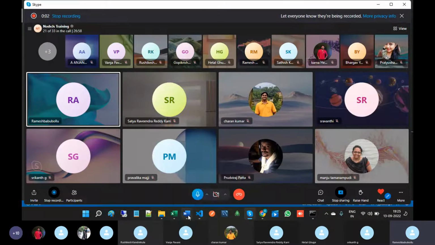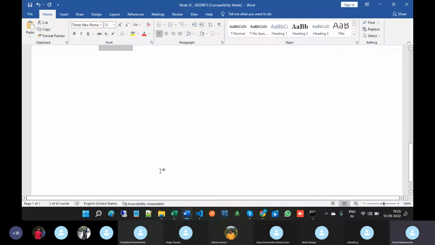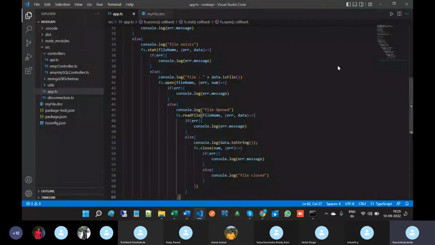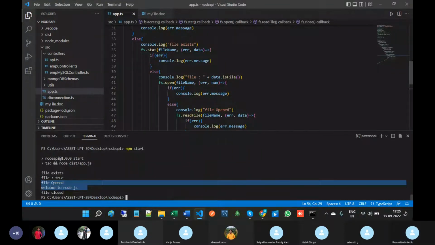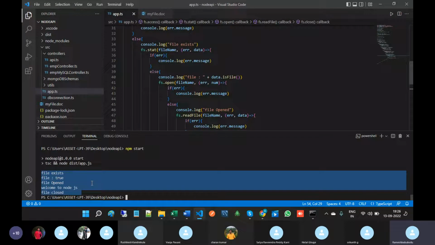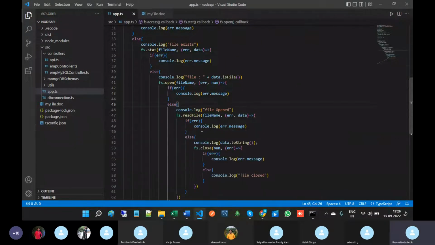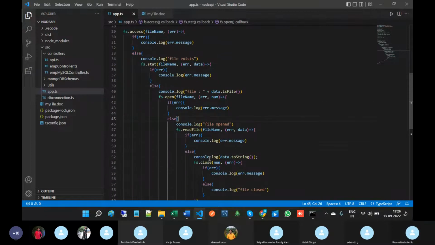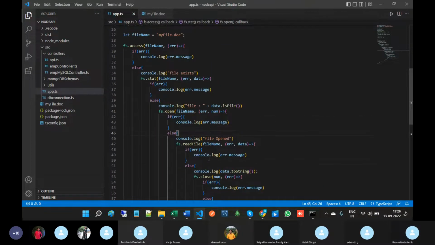So now we will discuss how to avoid callback hell without disturbing the output. I have to get the same type of output, but I don't want the code in this pyramid shape. I want to divide this code into multiple functions, and by calling those functions in sequential order, I can achieve this result.